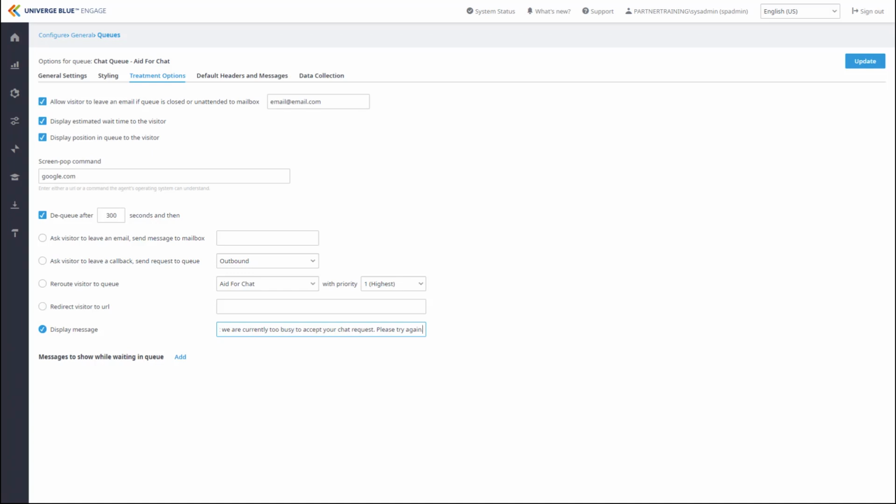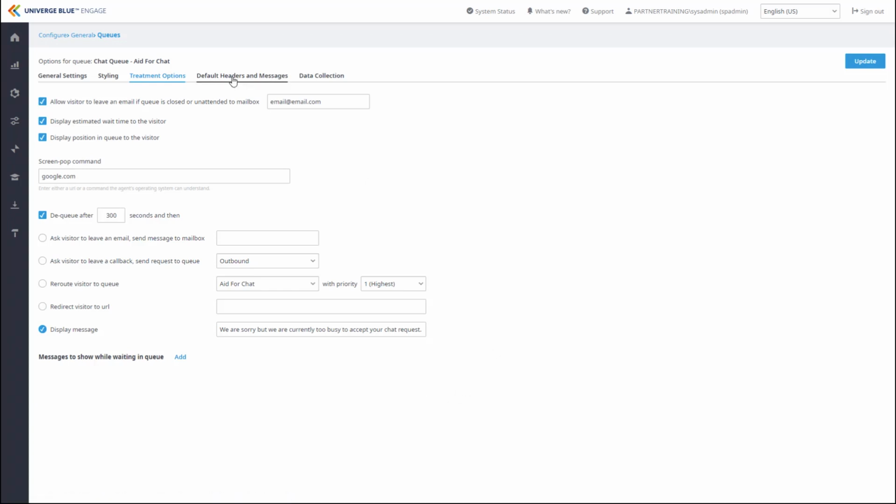At the bottom of the page, you can create messages to show to visitors while waiting in queue. This is similar to a message that one may hear while waiting in queue on a phone call to an IVR. Click Add and type your message. Setting duration times is how long the message will show before an additional message appears if you have configured multiple messages. Messages that you no longer need or are out of date, for example monthly sales messages, can be deleted to the right of the message.